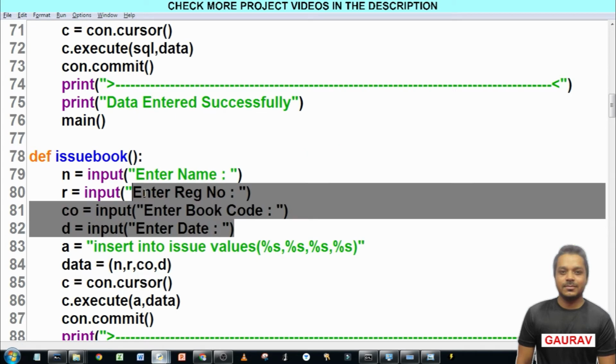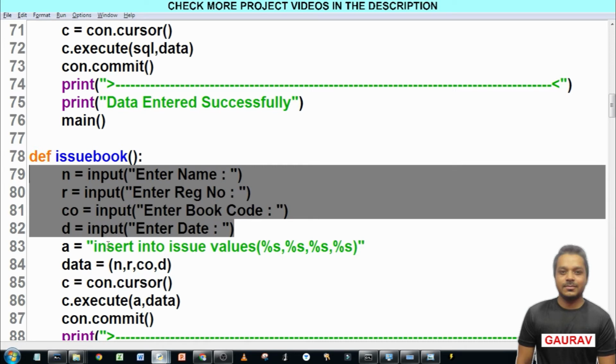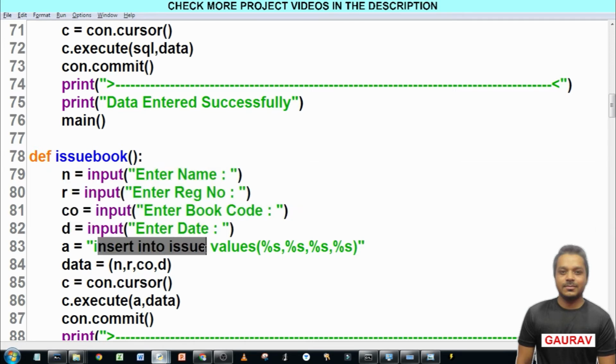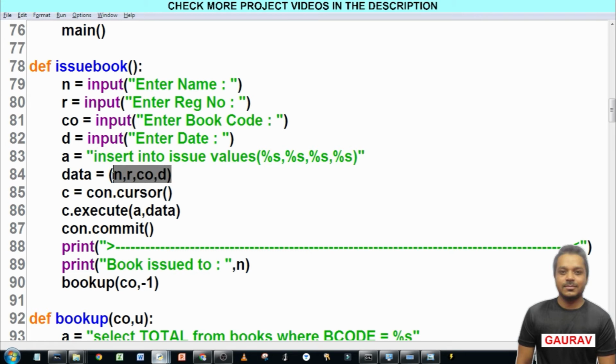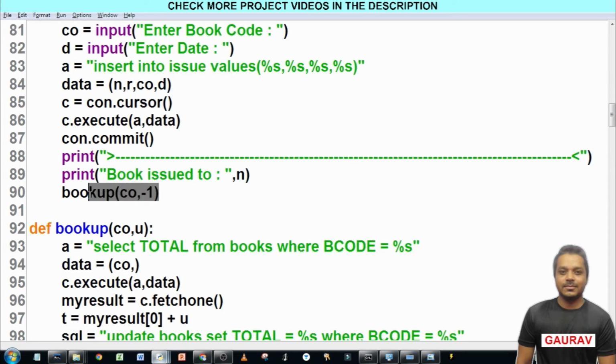First, I will take the data from the user and insert it in the issue table. Create a tuple of data, create a cursor, execute our query and data, and commit the data. Print this, and I will display that the book is issued to this student name. Okay, it is a student name. So why will I call this function book update?